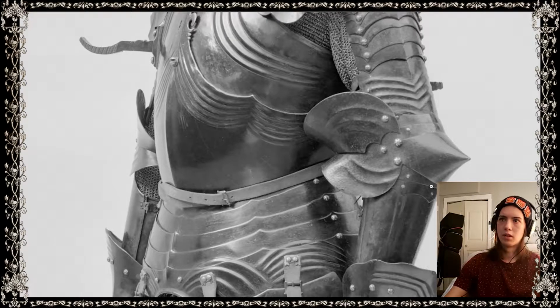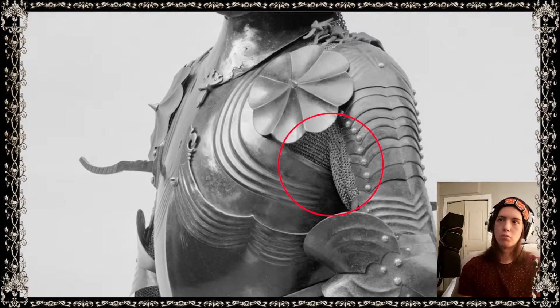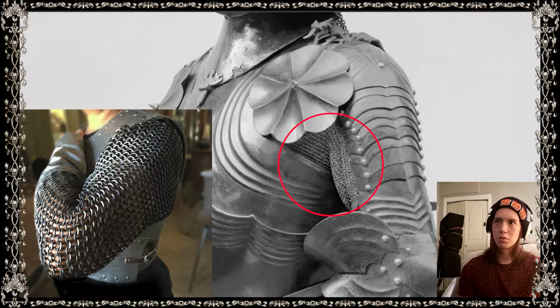You can see the elbow has multiple lames, segmented. They slide across each other, no problem. This thing here can drop into your armpit when you raise your hands, so this gap here is much more negligible. But also look at how small and tight these rings are. There's way more work that goes into these than goes into the average modern set, because these are much smaller than modern rings usually are. People don't pay attention to that.